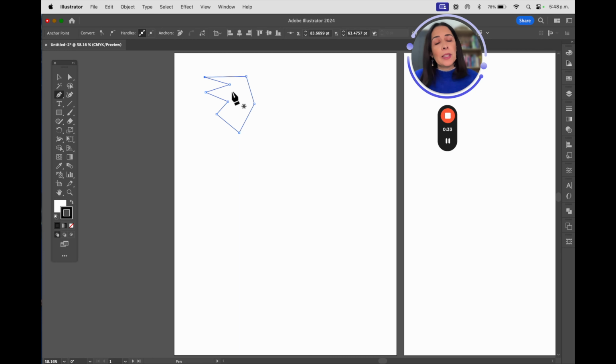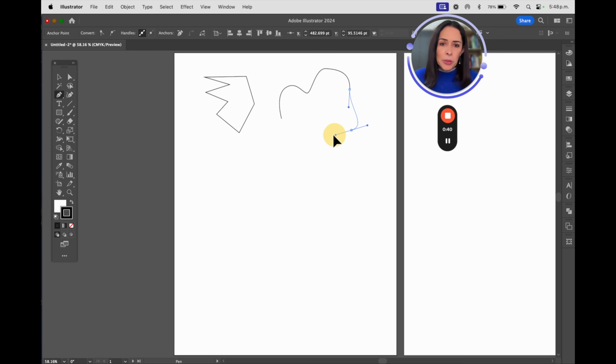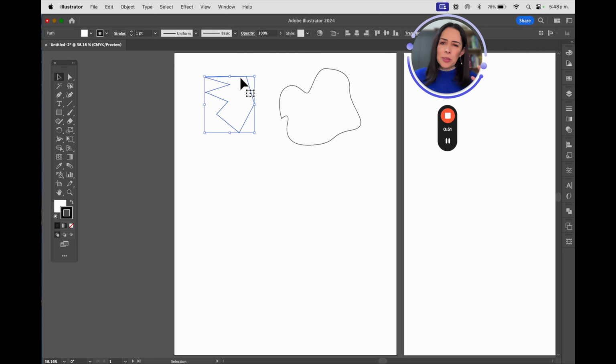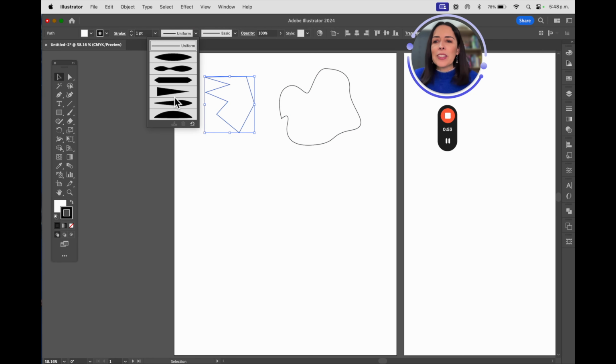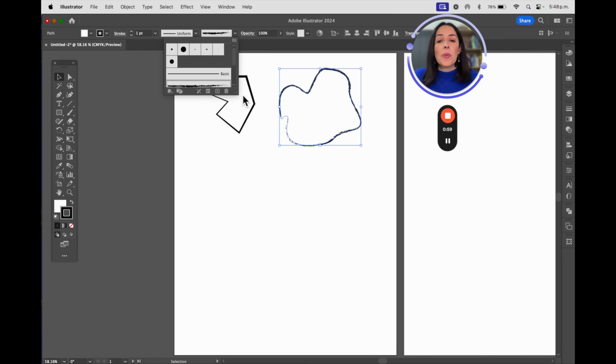Now, you can do something using straight lines, or of course, if you click and hold the pen tool, like right now I'm doing, you're going to be capable of having something that is curved. And as you can see, again, the circle is going to appear. Now, we have seen, and this is just like a small summary, okay? That you can have different textures, and you can play with the weight of the line, and of course, that you can play, for example, with some brush styles that are already available.